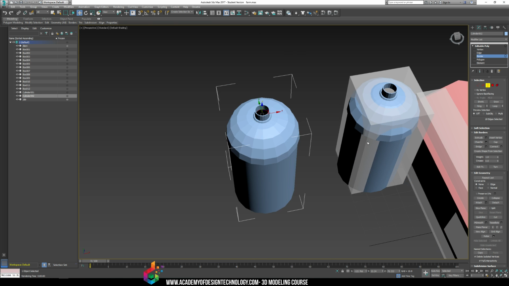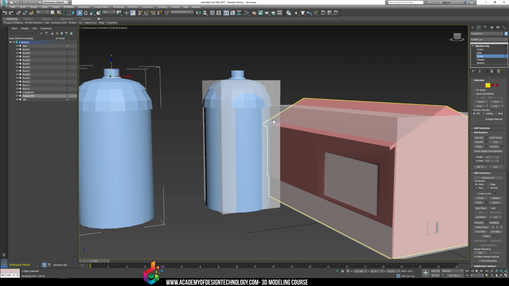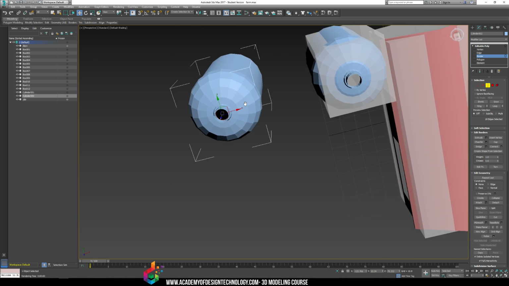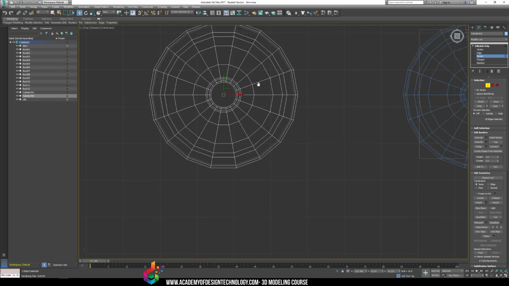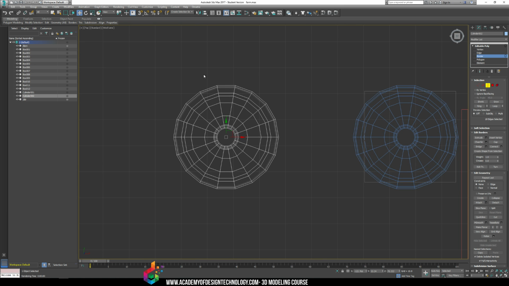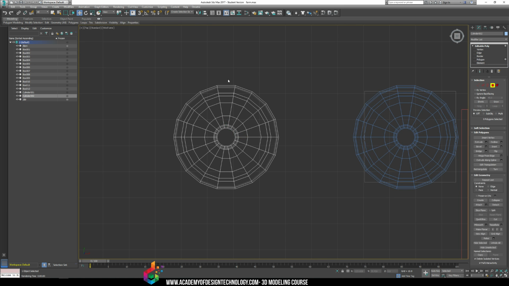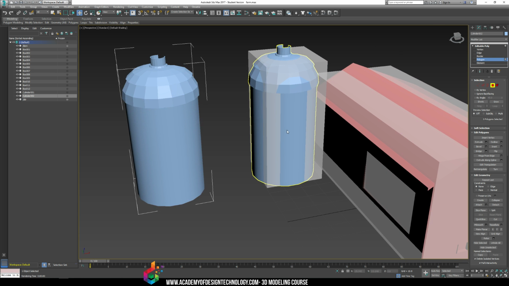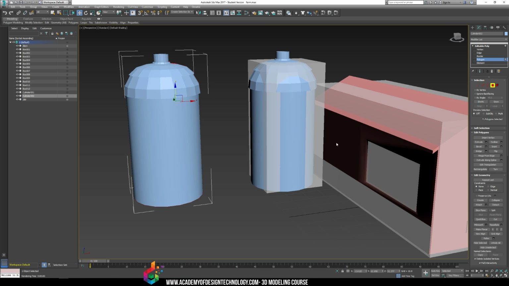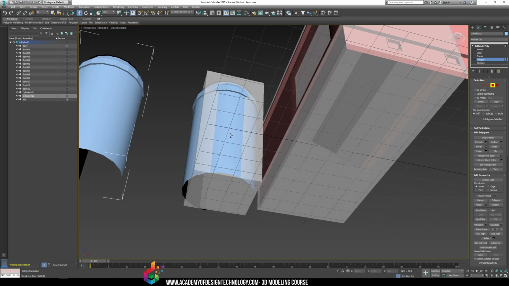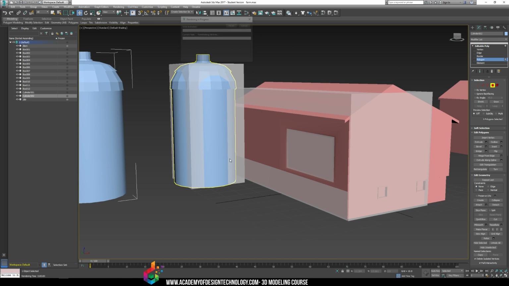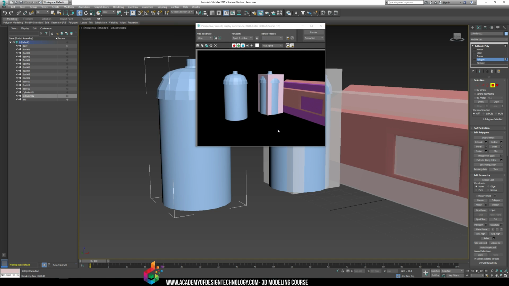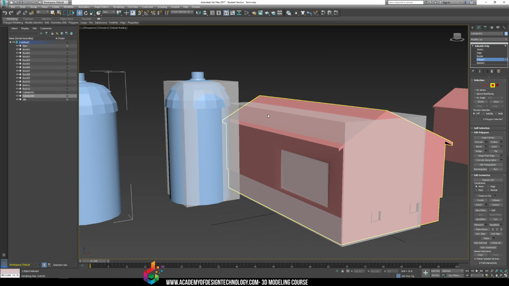Now the same thing we did for the barn can be done for the silo as well. Those details that we're not going to see, so the back side here, if I go to the top here, these polygons here will never be seen by the camera. So it could be something we actually get rid of. If I go to perspective and I delete these, you can see maybe the top part here, maybe not. But I deleted all that, including the bottom polygons, and I can still render, and I still see my full silo from this angle especially. It still looks fully intact.